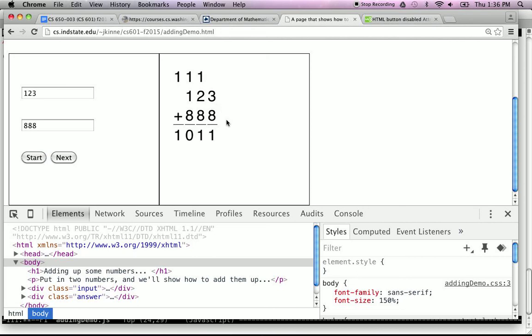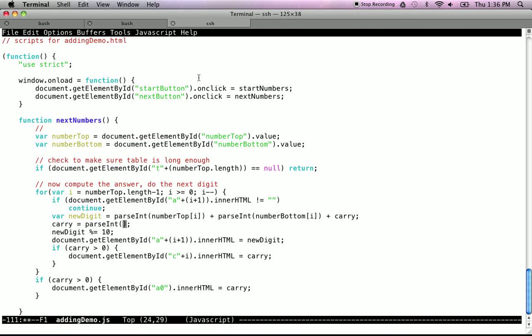So instead of having the carry in our code, we're going to grab it from up here. So document.getElementById C plus I dot innerHTML.